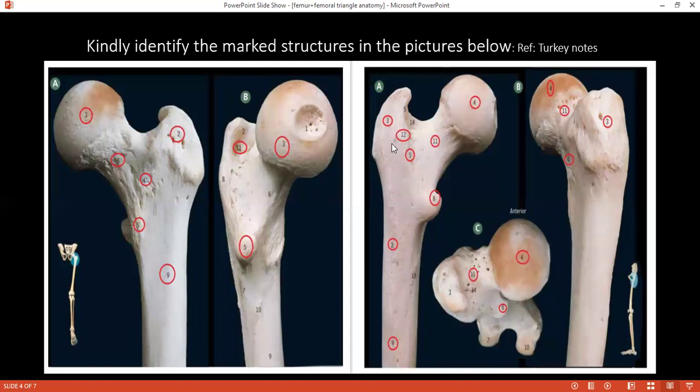Okay, coming here on the right hand side, if you can identify 12. I'm not sure, but I think 5 is the intertrochanteric line. So 12, I'm not sure. Can you mention all the structures which are inserted here? Okay, so there is pectineus, and then gemellus superior, gemellus inferior, obturator externus, obturator internus, and in the trochanter is gluteus medius and gluteus minimus.